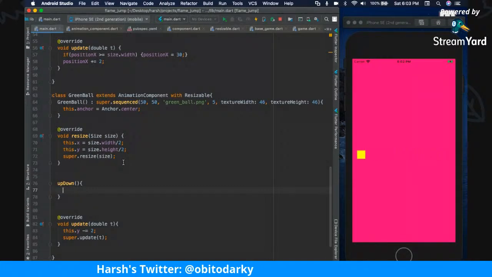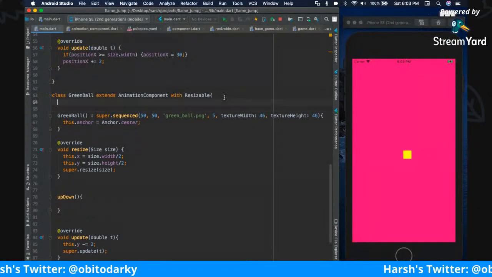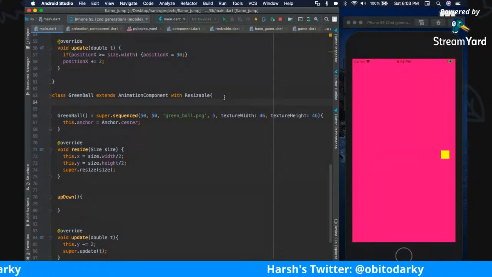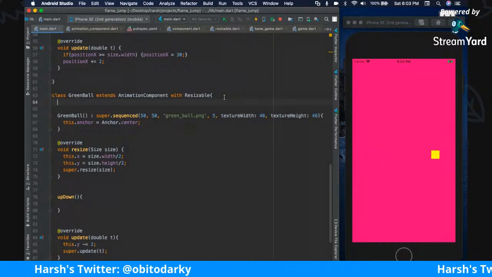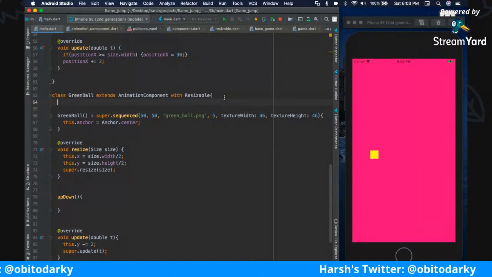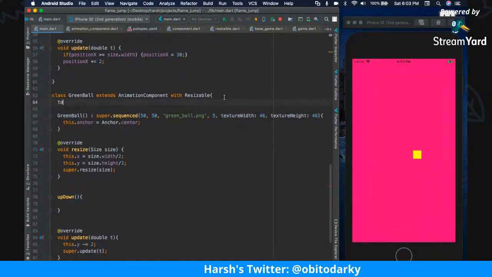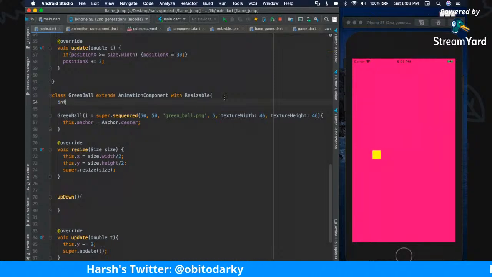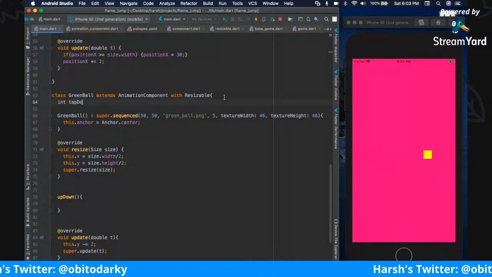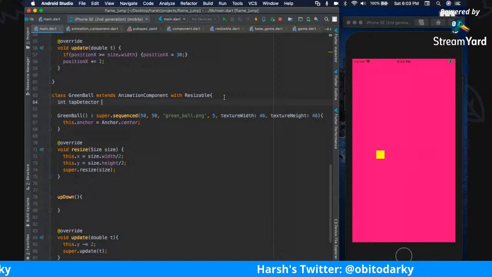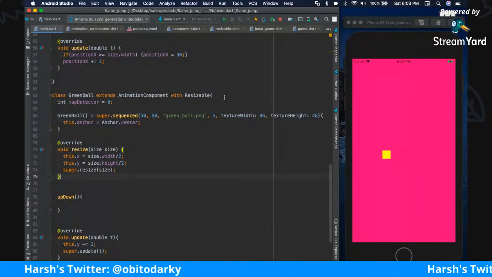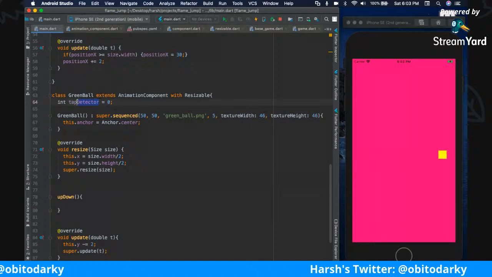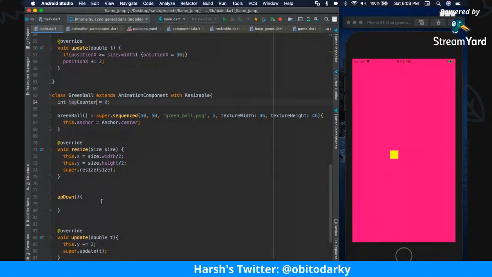So let's keep something. I mean, this is probably a terrible approach to do this, but I don't know. So let's make a variable called tap counter.